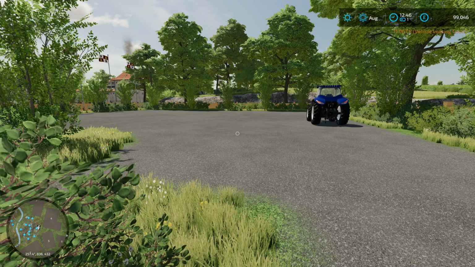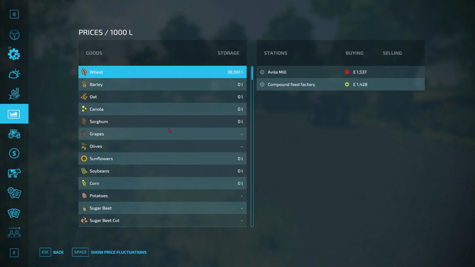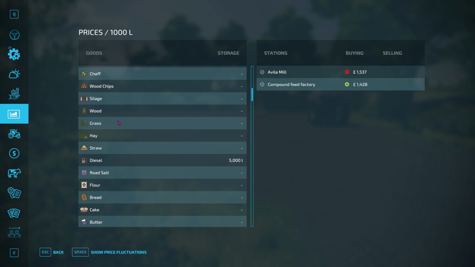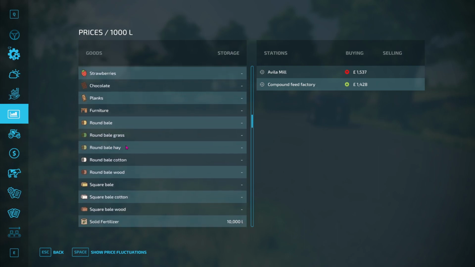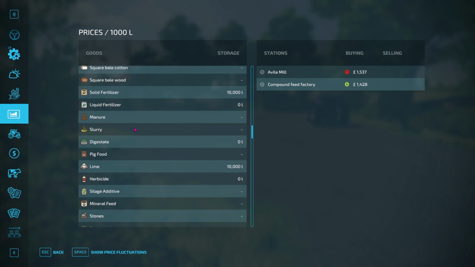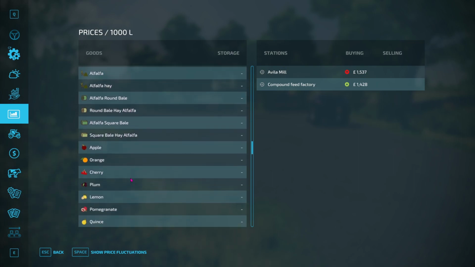So let's go into here and look it up, shall we? Because it's got to be in here. So we've got grass, hay, and then going down, brown bales, square bales, pig feed, normal stuff, rye. That's what it is, rye. Then we've got alfalfa, hay.